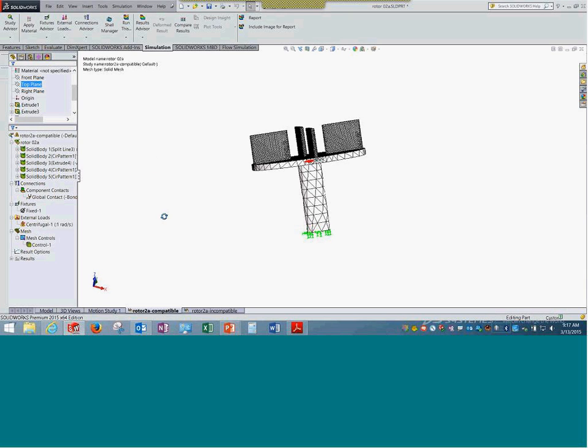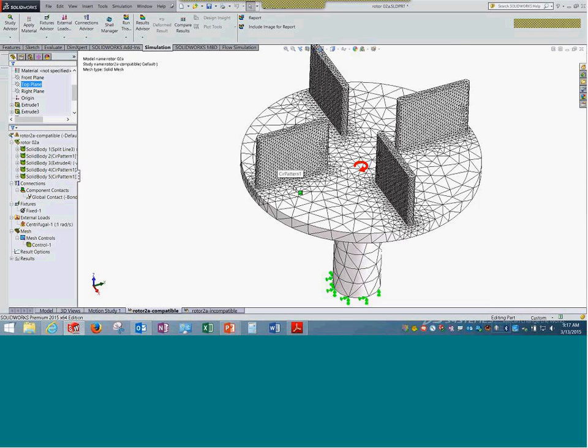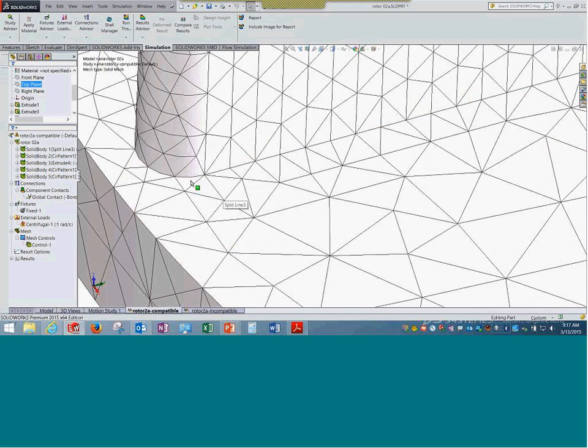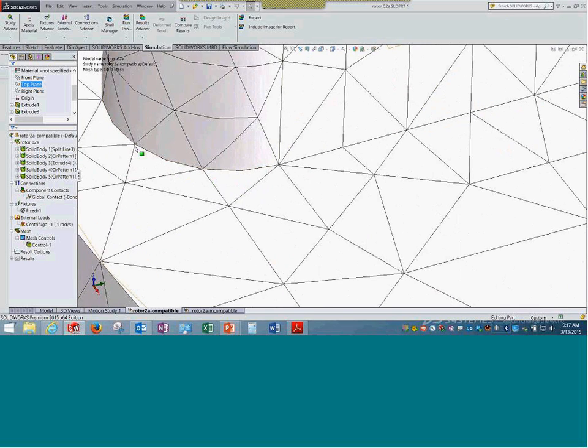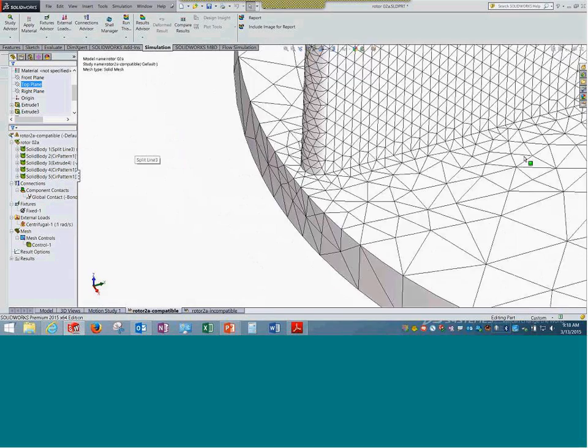No, that's okay. I will try it. Let's see here. You can see the end nodes. There is a nice connectivity that is present.